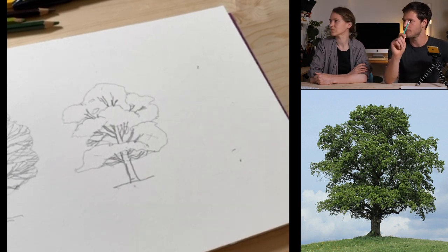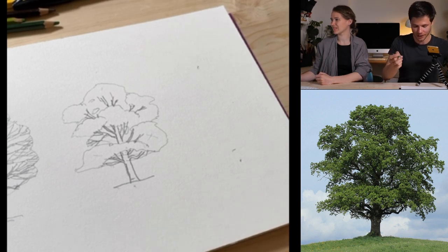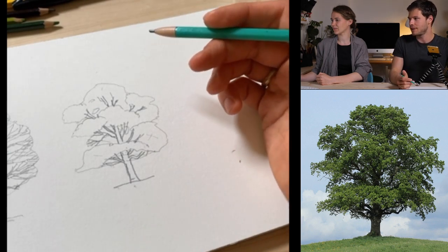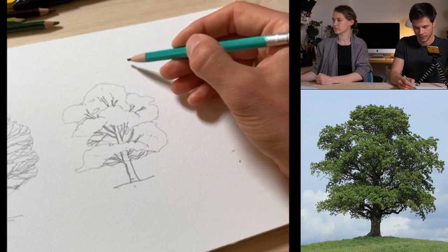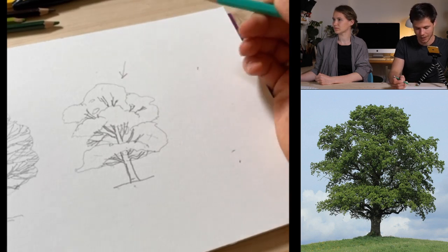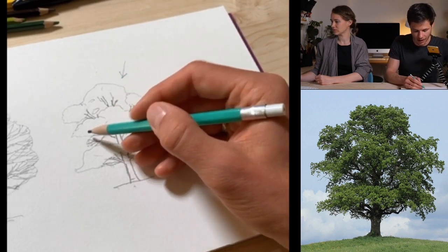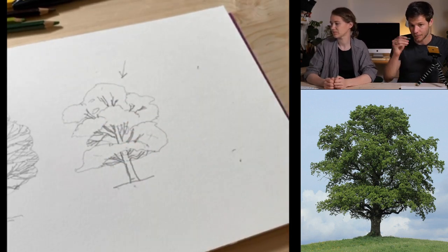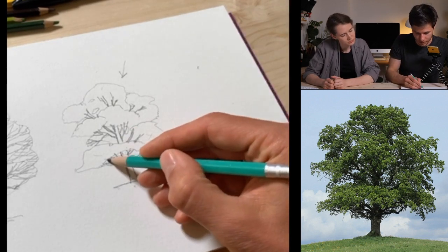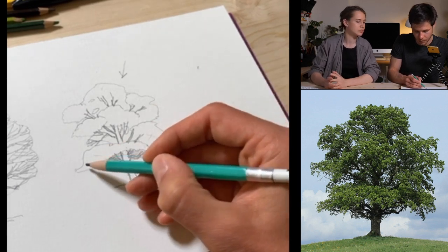If you look at the tree, you will see that it has some shady parts and some brighter parts, right? The best way to do this is to identify from which direction the light is coming. I think the light is coming from this direction. So everything on the side where the light is coming is going to be brighter, and everything on the other side, underneath, is going to be darker. So let's go in here with the hatch. We're just going to hatch this here.